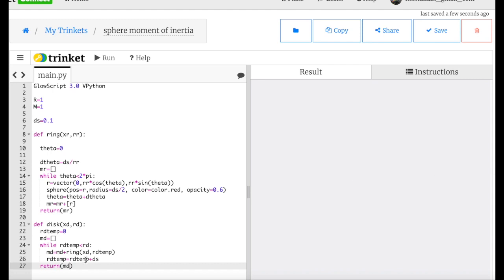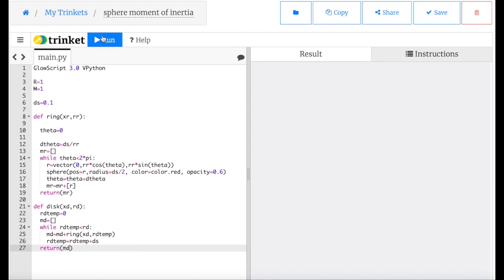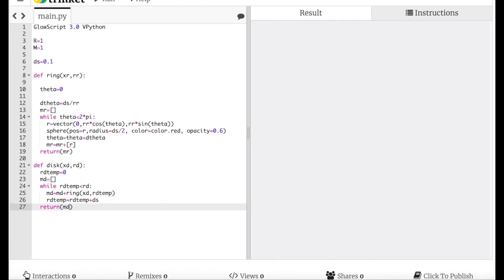Oh, I didn't make a sphere. MD equals ring XD, RD temp. Maybe it didn't run. What the heck? Oh, I never called it. Okay, so I need to make a ring.